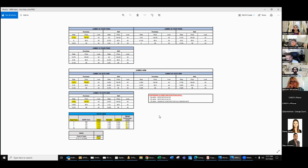Before we summarize the point on the ARMs, could you dive into rate caps a little bit and maybe use this as the summary for that part? Absolutely. So again, you guys can see the spread on ARMs is not very big, for the reasons I defined. Let's come down to the rate cap. So on that 6 now, not the 3-year it's fixed for, but on the 6 or the 1, you might see a 3-1 or a 5-1 or a 7-1. That just means every year it can adjust after the fixed rate period.